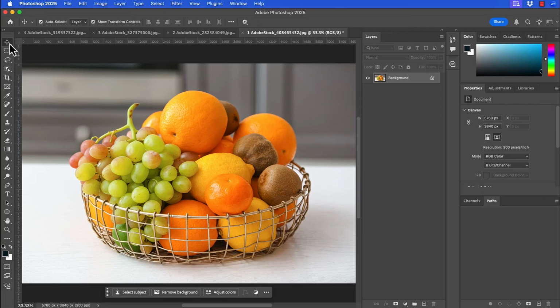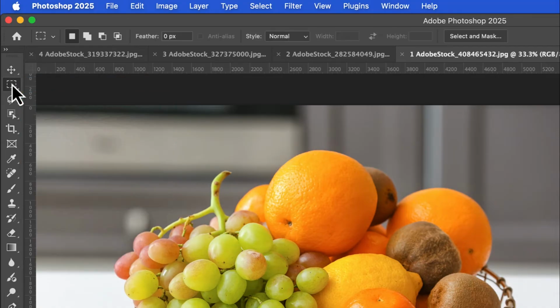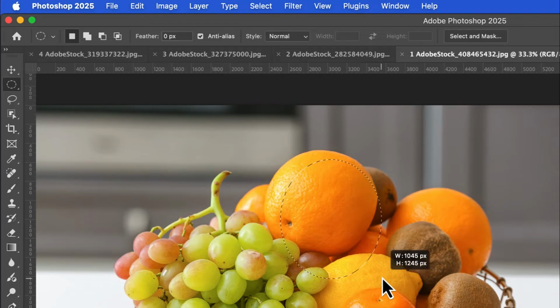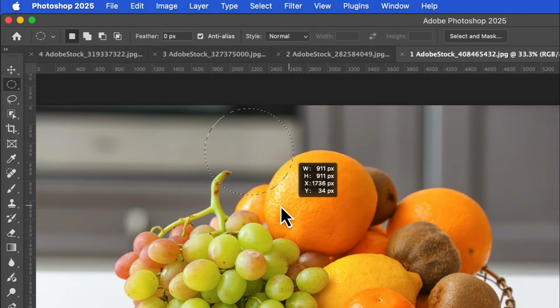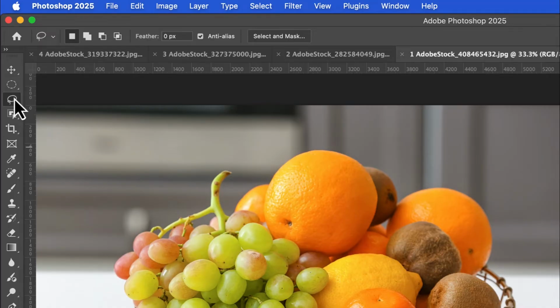The selection tools are in this first section of the toolbar up here. First, the rectangular marquee or the elliptical marquee will select those shapes. You can use the same drawing rules that you use in other apps, such as keeping Shift down or using the space bar to move to select objects. This may be appropriate when you want to copy part of an image over to another image for a composite piece. Next are the Lasso Tools.